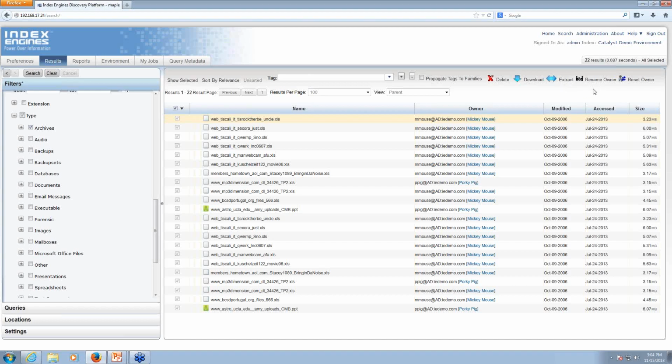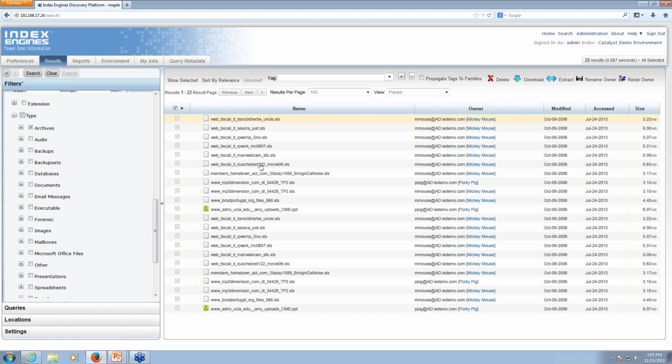I could rename owners. So this is a great feature. We have a lot of clients that have a majority of their data owned by admin from past copy tools that spoliated that owner field. So within our tool, there's a way to look at certain metadata properties and reassign the owner to the appropriate business division or user group in the environment.